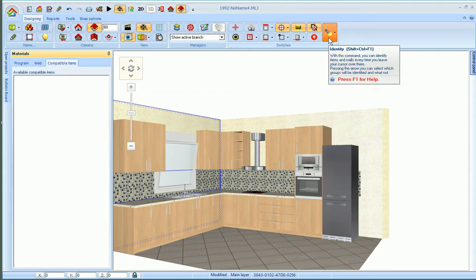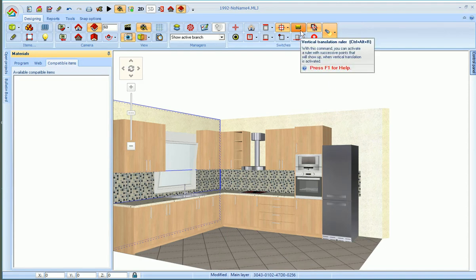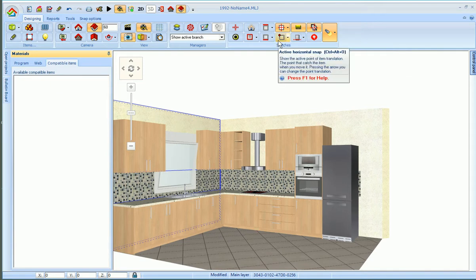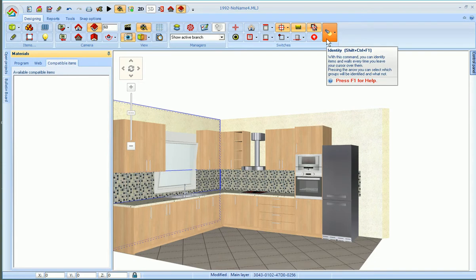With the last button from the window switches activated, the activated buttons are those which are orange. The buttons which are blue are not activated. So we have activated this button.